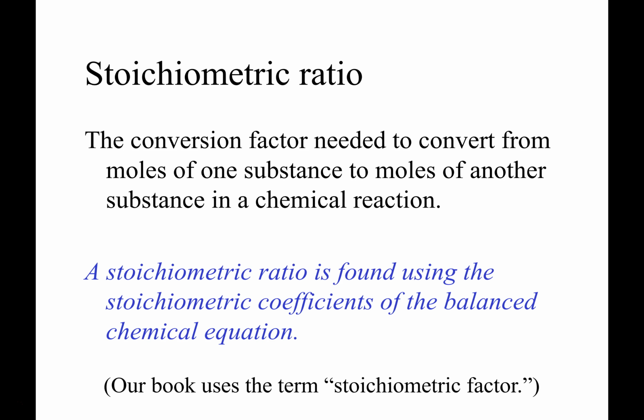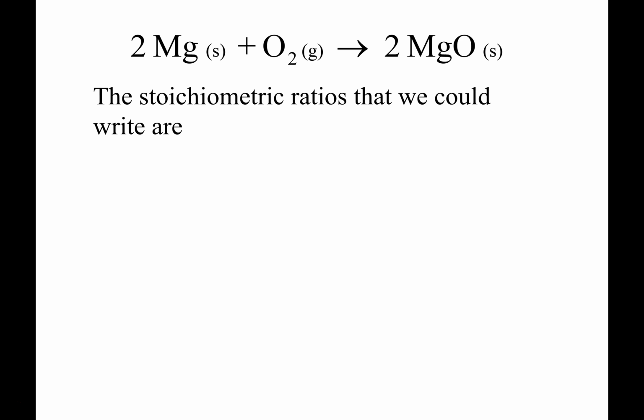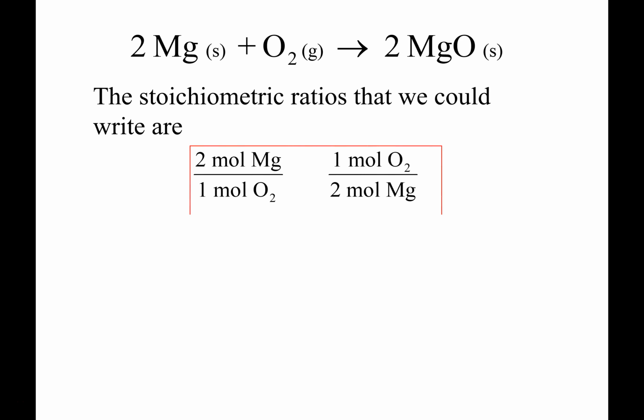And like this says, what is your stoichiometric factor? So we're going to pick on this reaction that's represented by this balanced equation. If we were focusing on the relationship between magnesium and oxygen, what we would do is go find magnesium, go find oxygen, and look at their stoichiometric coefficients. So we can say that there are 2 moles of magnesium for every 1 mole of O2. Or we can say there's 1 mole of O2 to 2 moles of magnesium.